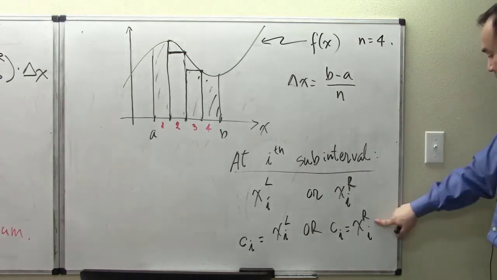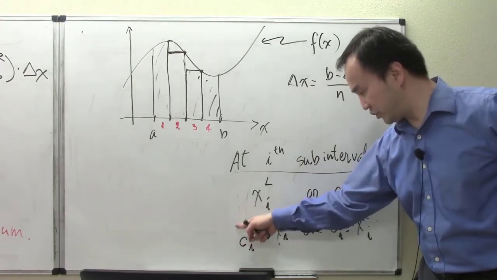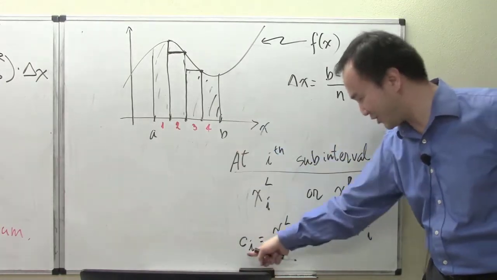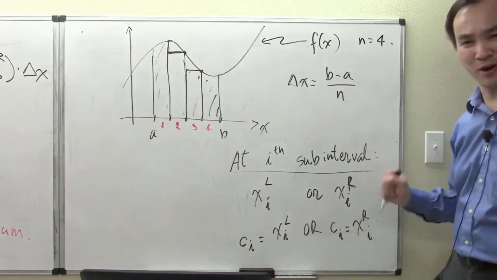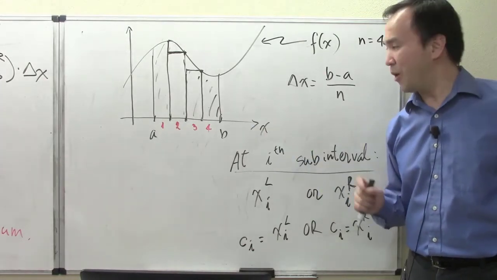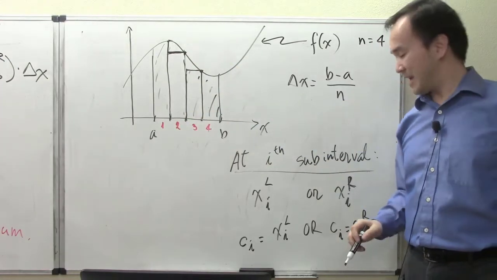Okay. It's only a choice between these. That's why I'm saying we choose that, and maybe that's the reason why I call it C. It's a choice, but that choice can be the left endpoint or the right endpoint. But when we stick with one, we stay with the rest. Once we stick with one, with the rest of all the other intervals, you have to stick with that same point right there.